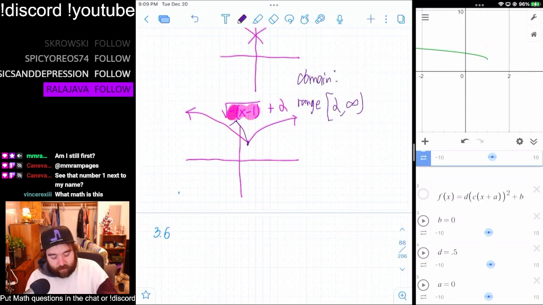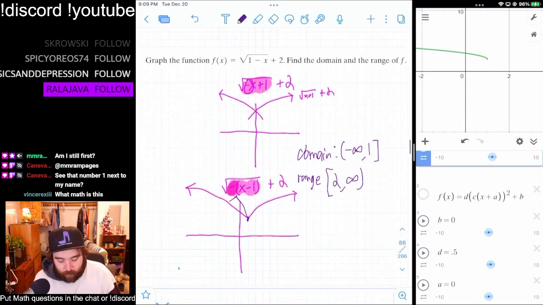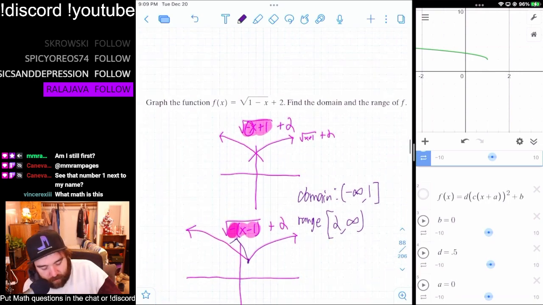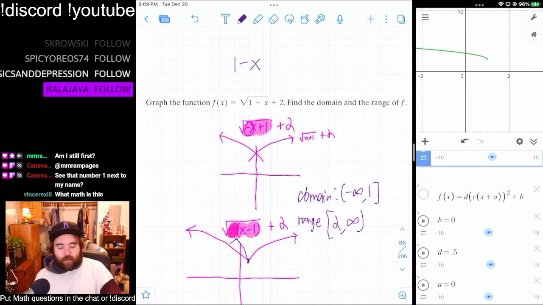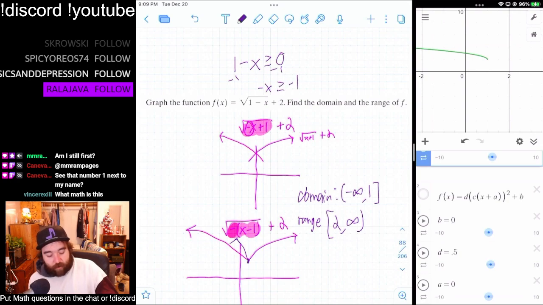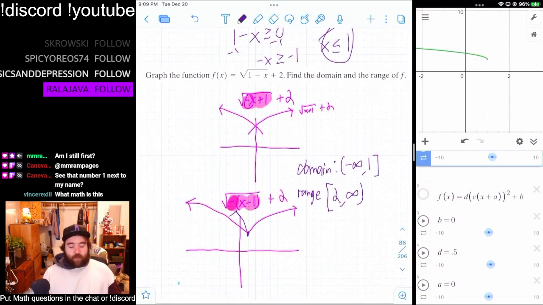We can just see that the graph starts there at 1, but then goes backwards. It goes negative. So we'd say that it goes from negative infinity up to 1. And again, it can be 1. And why does that make sense that it's negative? Because we all know that you can't have negatives in a square root generally. Well, because look at what happens. If we take what's inside the square root and we say that it has to be greater than or equal to 0, when we end up solving for x, remember that when we divide by this negative, we're going to have to flip the sign. We'll get x is less than or equal to 1, which is the same thing we said for our domain down here. So that just confirms it.